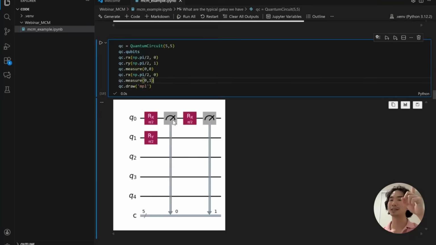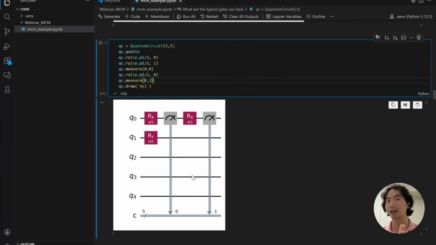And if it was a 1 state, it also gets rotated to the equator, and this becomes 50/50. Now let's just think about this for a minute, right? Previously, what happened was that the classical bit 0 and classical bit 1 had to be different because of the pi pulse between them. But now, because I always rotate them to the equator before doing the measurement, there's always a 50/50 chance of reading each of them out.